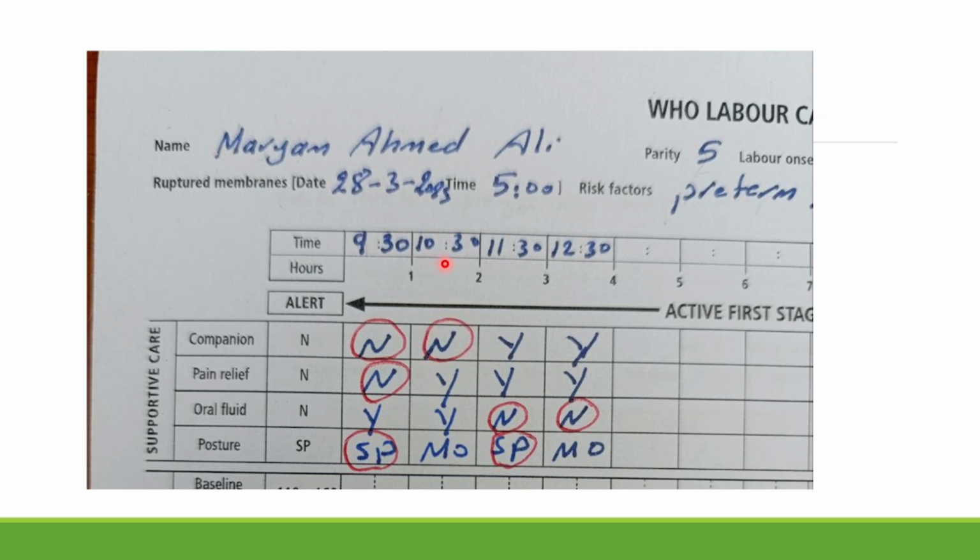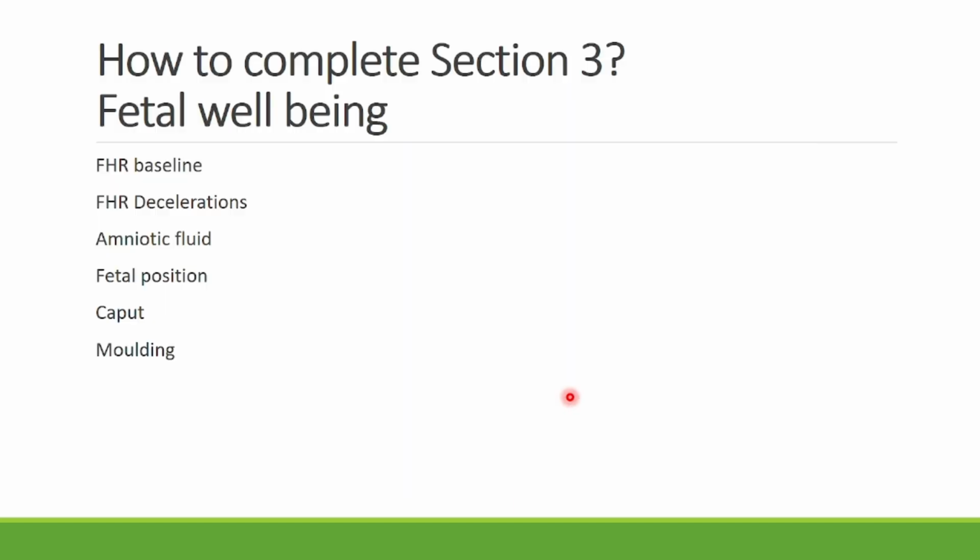This is after 1 hour, 10:30. Pain relief, yes, oral fluid, yes, she is mobile, and this is good. Here, the companionship is present, so yes, yes. The oral fluid, no, so we advise her to take light food, and here, no. Supine, again, should be encircled. Note that this information should be plotted in each hour, okay? In each hour, we plot the whole columns, and after assessment, we record and then initiate the plan.